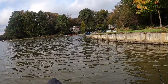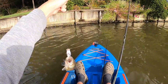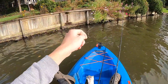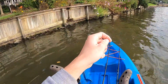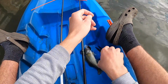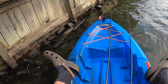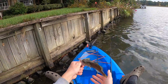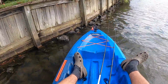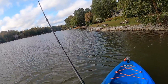Ooh, there's one. There we go, little guy. Ooh, little tiny guy. He is way too small to be hitting that bait. Well, I guess I'll take him. We do not discriminate against a small fish. Look at that. That's a dink right there. That is the definition of a dink. But hey, you know what? It's a fish. Whoa, gosh. Okay. All right. There we go. Little guy. See ya, buddy. Okay, that's cool. We'll take it. Number three, I guess. It's a little deeper right here.